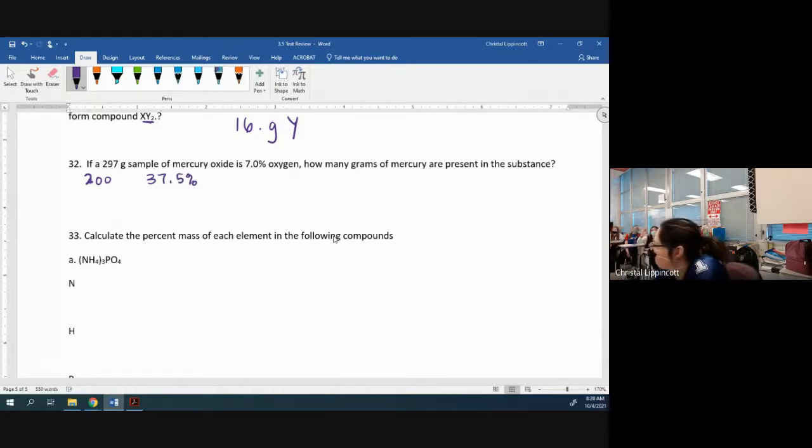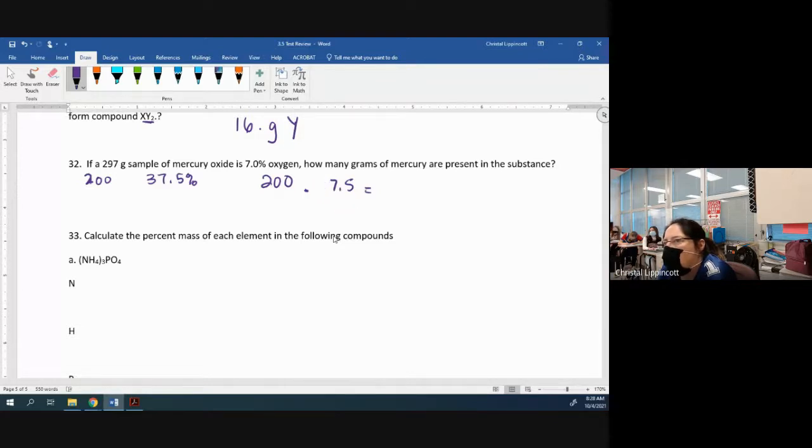How would I figure that out? Yep, you can do that. So 200 divided by 100 times 37.5, that would get it going, okay? I typically like to think of it this way, though. I'm going to divide this by 100 instead of dividing that, because this is in percent form, and if I want to get it out of percent form, I'm going to divide it by 100, not this first number, okay? Does that make sense?